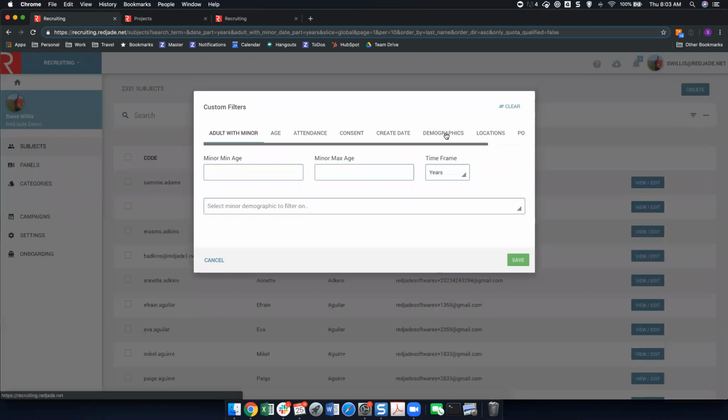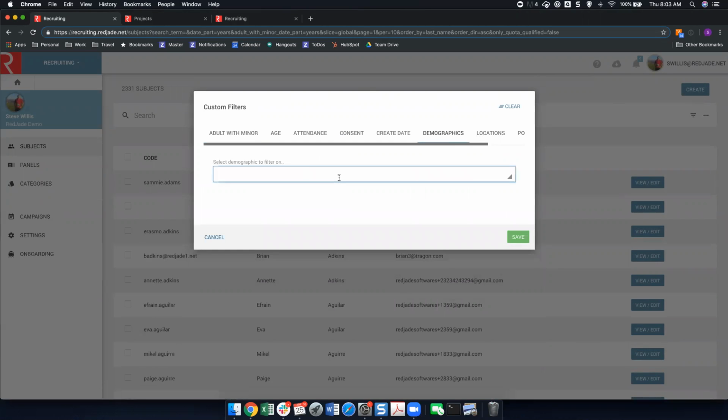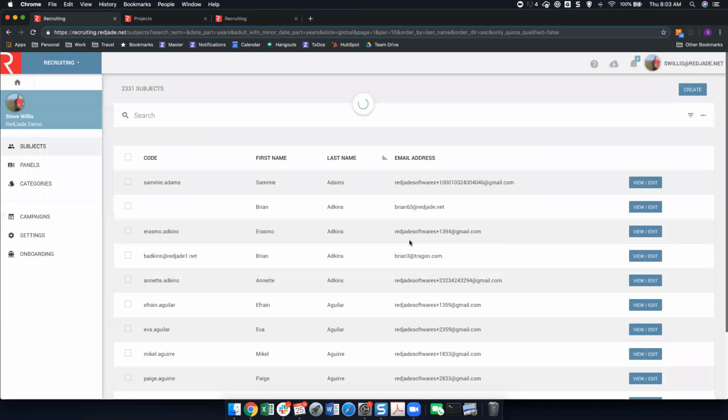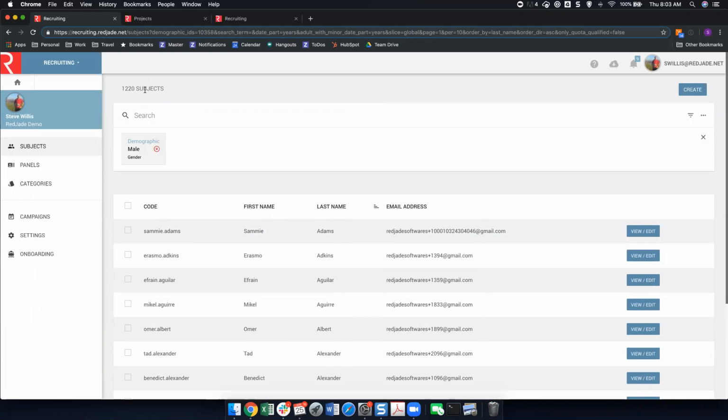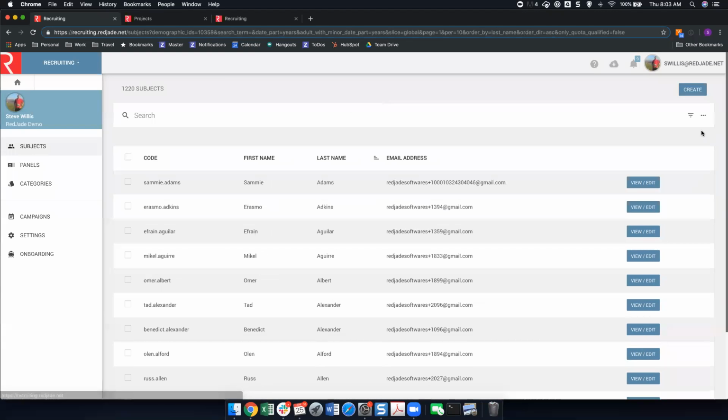males? You can very easily click on the inverse triangle. You can look for demographics, and you can say, I want to understand how many males we have in our database. So I can type in male. It's going to search through my demographics filter. I click male. I click save. And it's going to filter, and this is going to tell me now how many people exist in my database that are male. I have 1,220 people who exist. And you can add multiple filters here to filter down your database. This is a good way to see if the test that you're planning is even possible within the system.